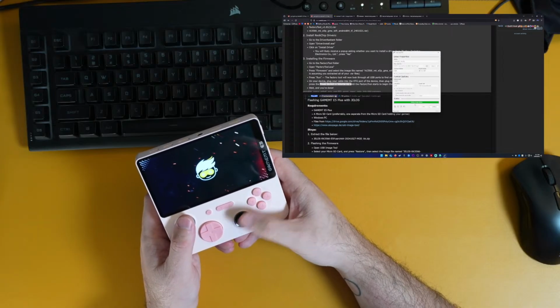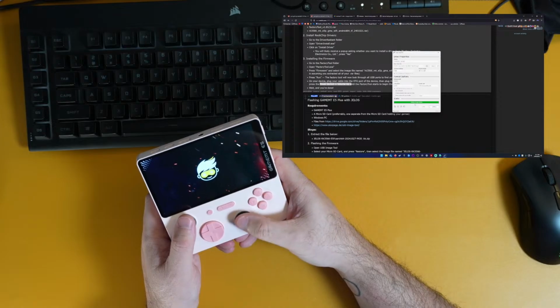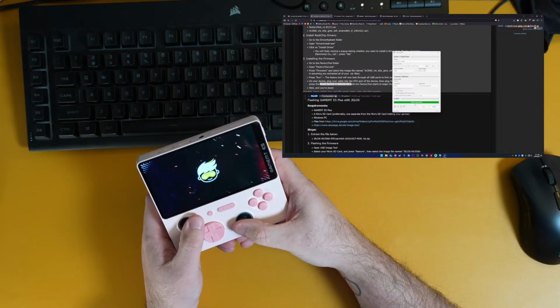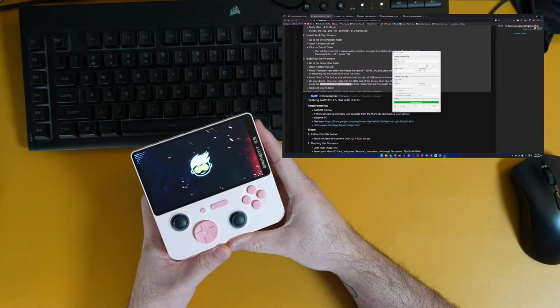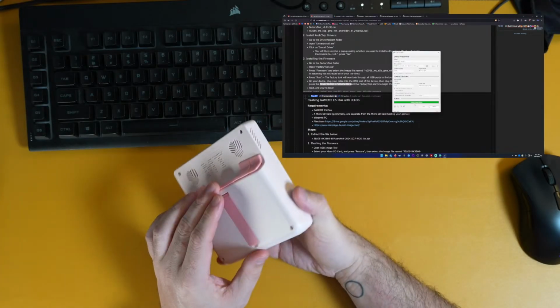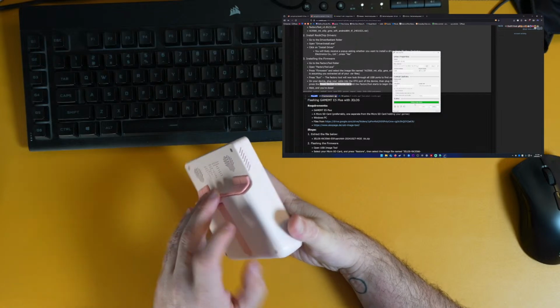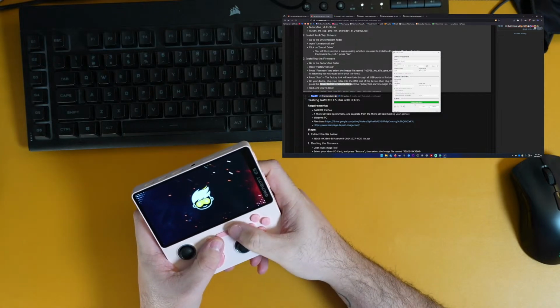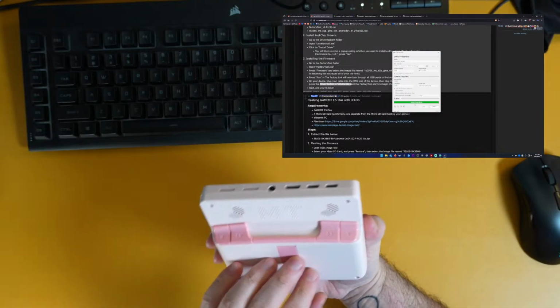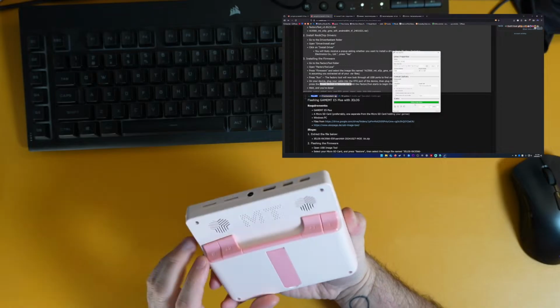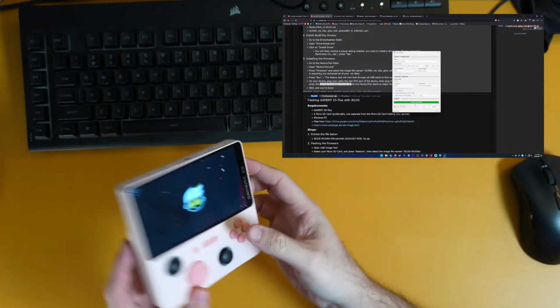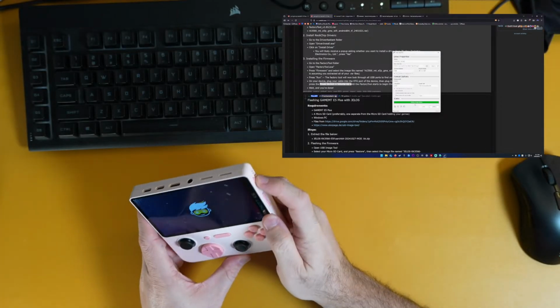And you've got your right stick just there as well. So it's not the worst idea, but it just feels odd. And it's just so chunky. And I don't like this line at the back. So a lot going on with it.